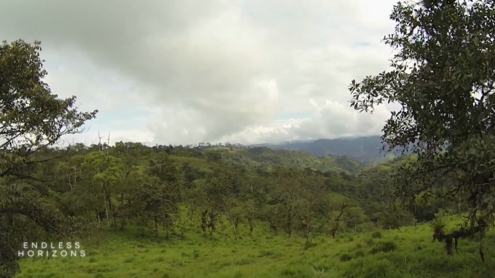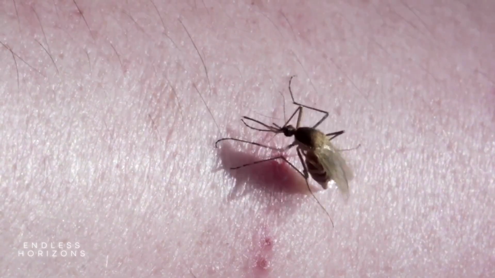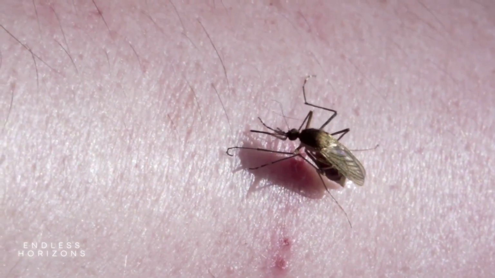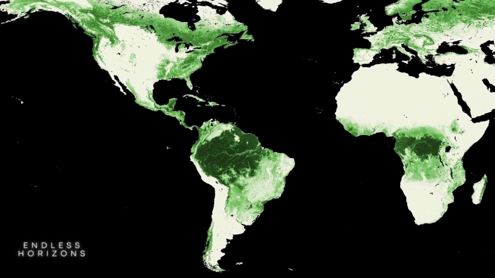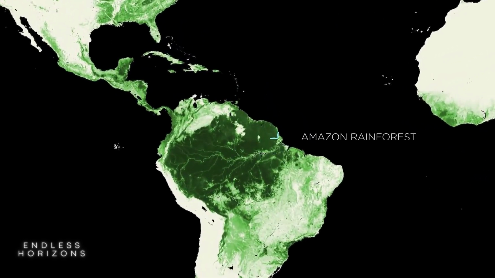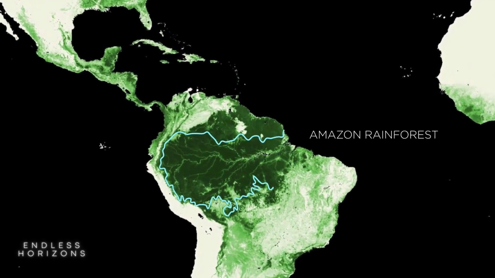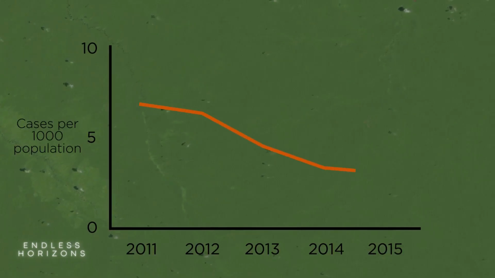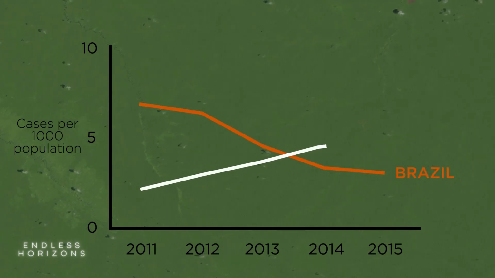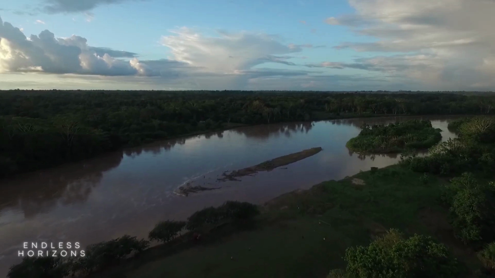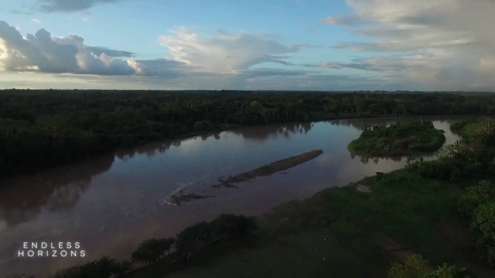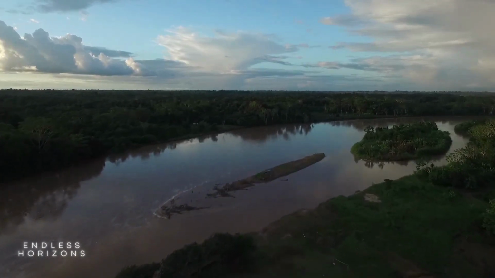In the Amazon rainforest, few animals are as dangerous to humans as mosquitoes that transmit malaria. In the Western Hemisphere, 90% of all malaria cases occur in the Amazon, but it's not spread evenly across the tropical region. While malaria has decreased in the Brazilian Amazon, the disease has been steadily increasing in the Peruvian Amazon. In the past 5 years, Peru has had on average the second highest rate in the South American continent.